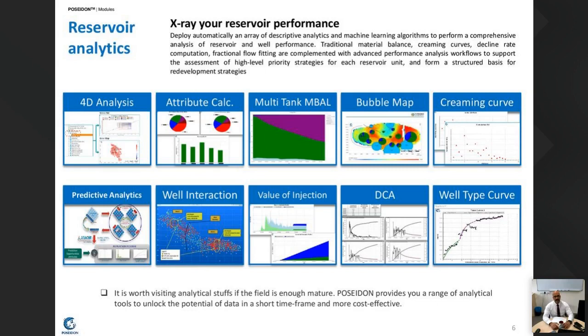Another module is well interaction. Actually, during this module, we look at the production data of each well, and we try to find some relation between the different wells. In this way, you can find some connectivity between the wells, and sometimes you can recognize a fault or some channel inside the reservoir only by looking at your production data.